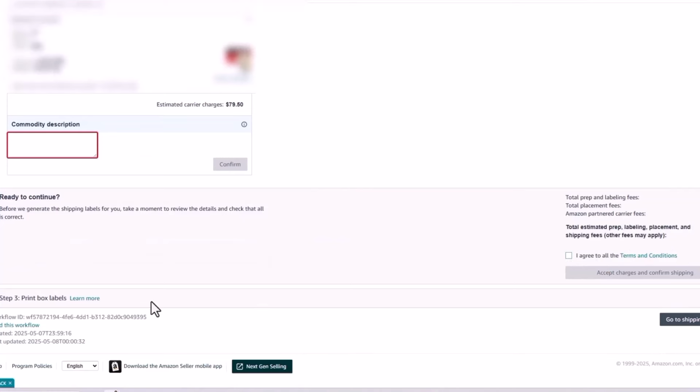And again, the box labels will be printable after this, so you can send them to a sourcing agent or whoever, if you have one. But basically that freight forwarder is already going to get those box labels and pretty much pick up the product, contact your factory, and then start delivering it to Amazon. AWD is usually much cheaper, especially if you maybe don't have enough boxes for a container, obviously. You're not going to have to split up your container or your shipment to send it to 5 different locations. You're going to usually get a much better shipping rate.